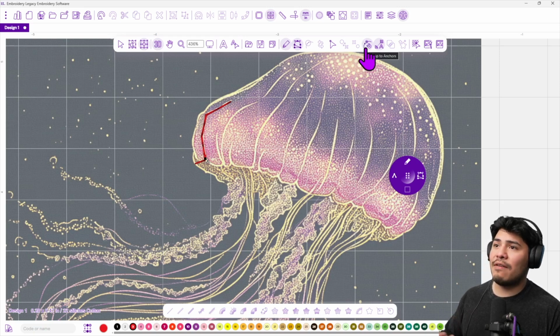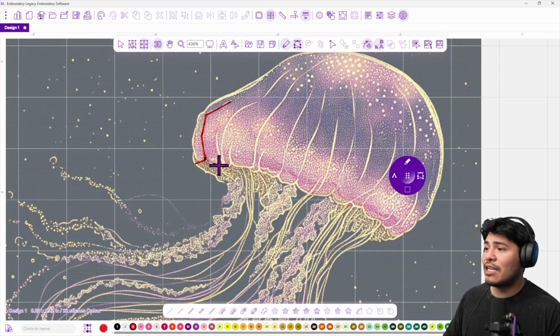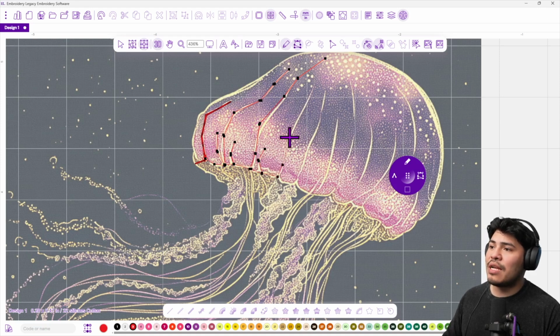And here I have snap to anchors enabled, which means that if I hover on top of that last stitch where the scissors are at, I can just continue by pressing left click, and I'm just gonna start doing some double passes around this area. Nothing too crazy. Here we go, and I'm just left clicking to go around, left click to create an input, and I can do right click if I want to do a curve point. But I think because we're so zoomed in into this design, I'm just going to be doing a left input.